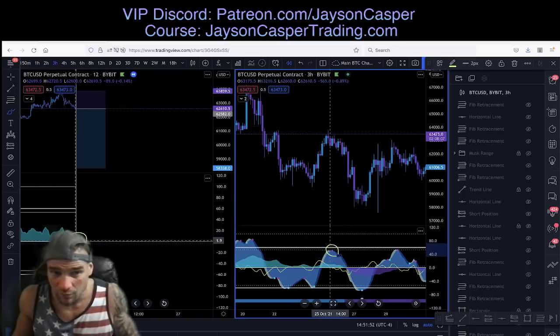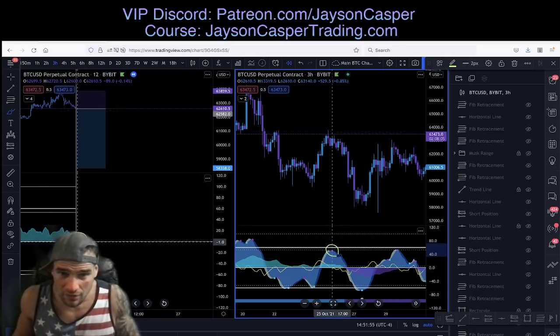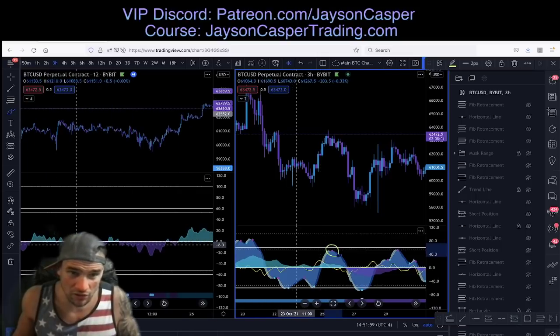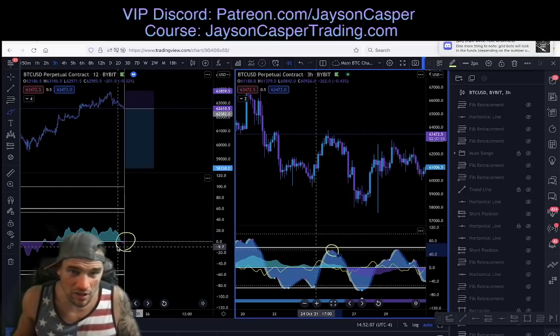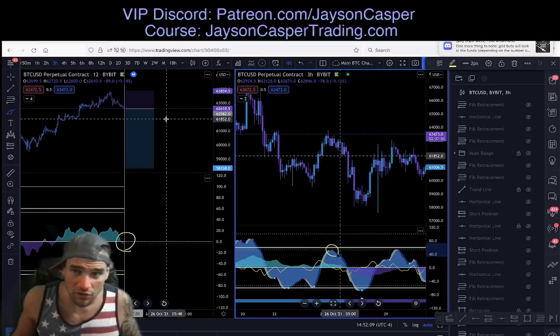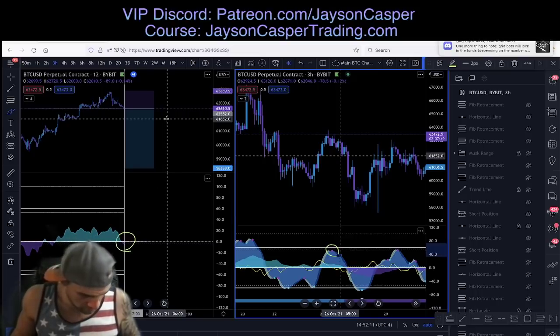Boom, as soon as I have both, okay? And they literally have to happen very close to each other, right? You can't wait for money flow to cross on the purple and then wait for it to really come down before you get your red dot, right? Because technically, well, we'll get into that later. But what we're going to do is set our support and resistances just using our eye.